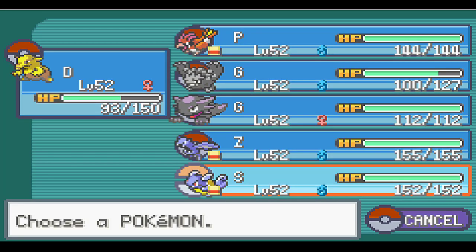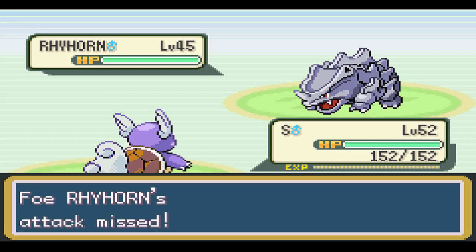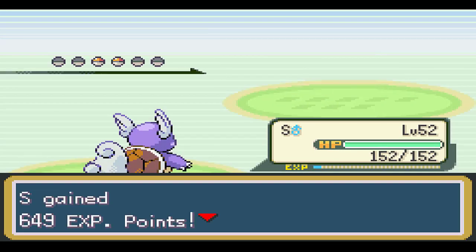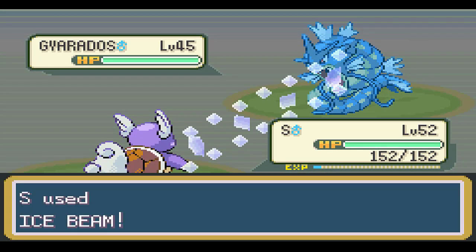Also forgot to mention that the badge 7 boost to both special stats is really nice, 10% to special attack and special defense is kind of noticeable, so that's good. But with that, let's just end the run.